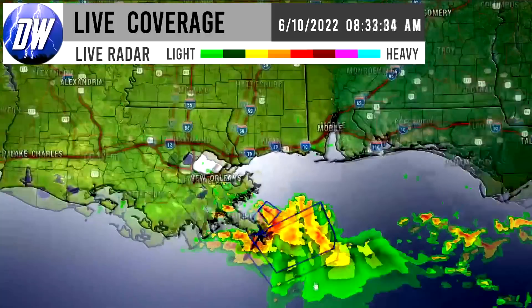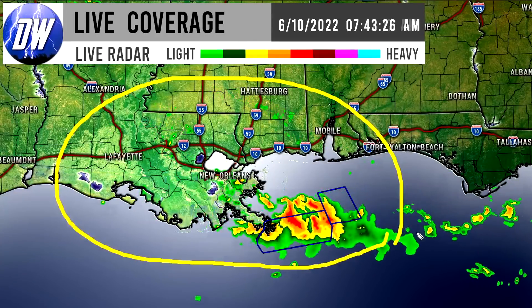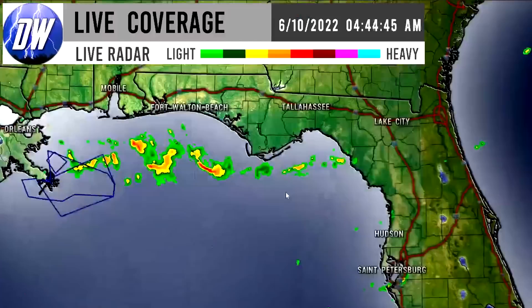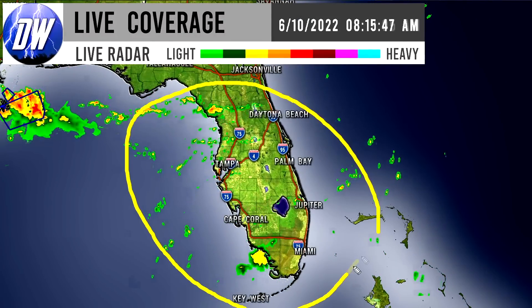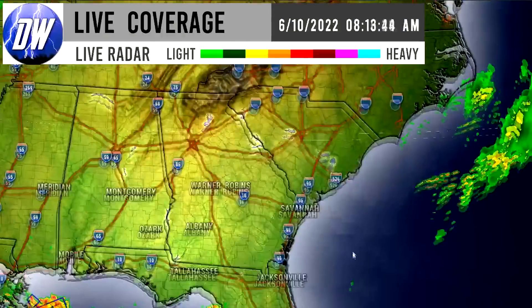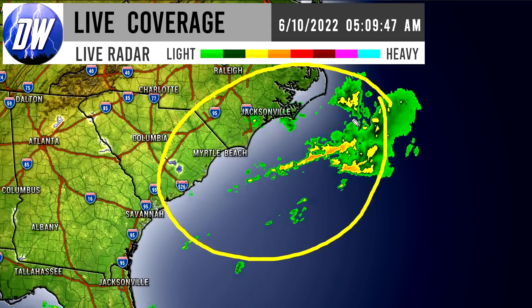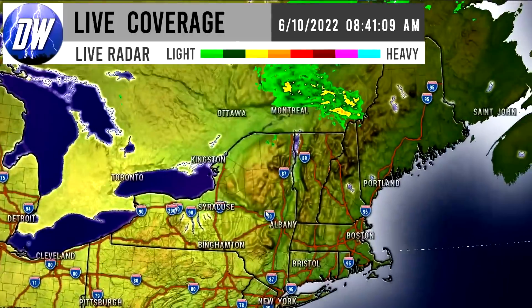We do have some of those tropical thunderstorms and downpours taking place for Louisiana, southern Mississippi, and southern Alabama — we can see those isolated thunderstorms popping up. There are some larger areas of thunderstorms offshore as well. For Florida, it's one of those very tropical days with tropical downpours, probably very humid and very hot. Some of these are threatening to impact the Carolinas a little bit, but those are heading further offshore so the chance should be diminishing through the day.